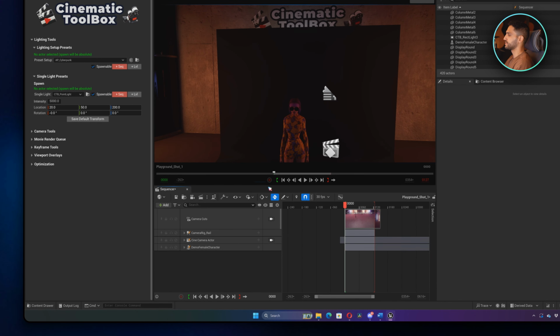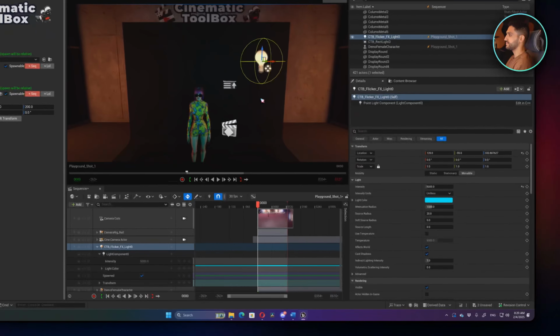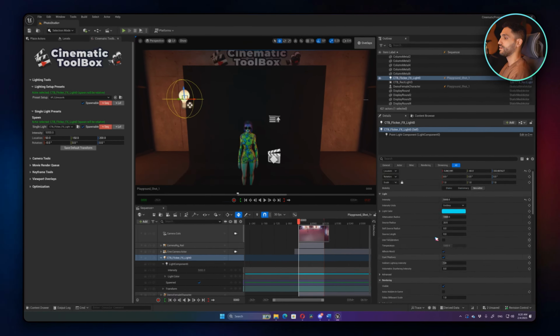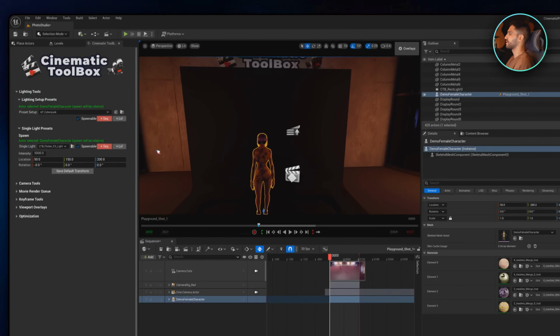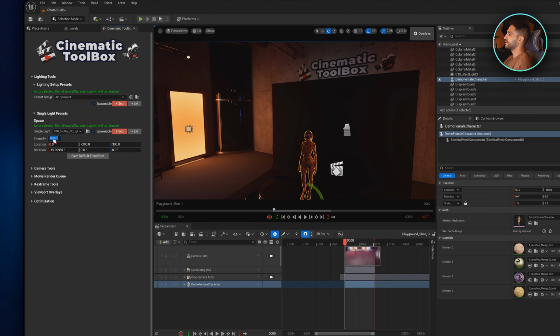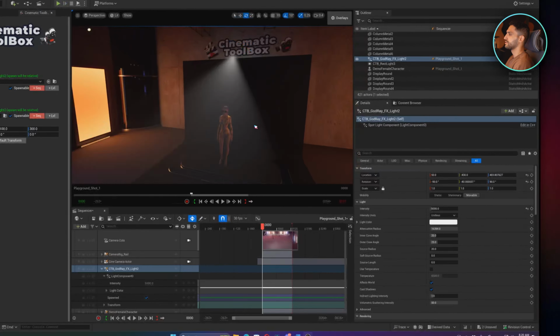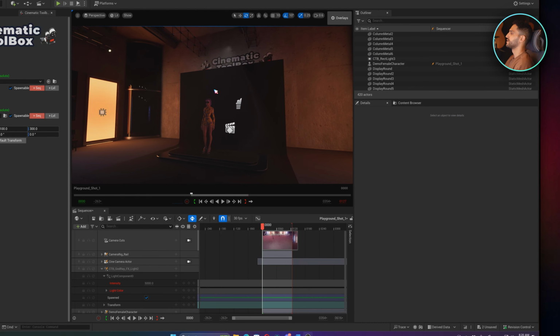So let's go through a little bit of the presets we have. So we have the point light. We have some more fancy ones like the flicker light. So basically it's a light with a custom function and also all the settings we just discussed. So it's a really fast way to add it. I really love it because making a custom function every time is annoying. We have a God ray FX light, which is basically a spotlight with really strong volumetric. Let me show you. We'll adjust the settings here. Okay, so automatically I have a God light. You guys can be sure the God light is optimized and will work perfectly for cinematics. You can see I don't have weird flickering stuff.